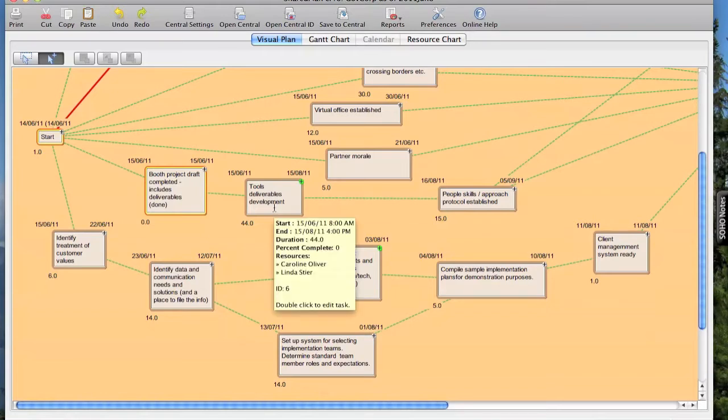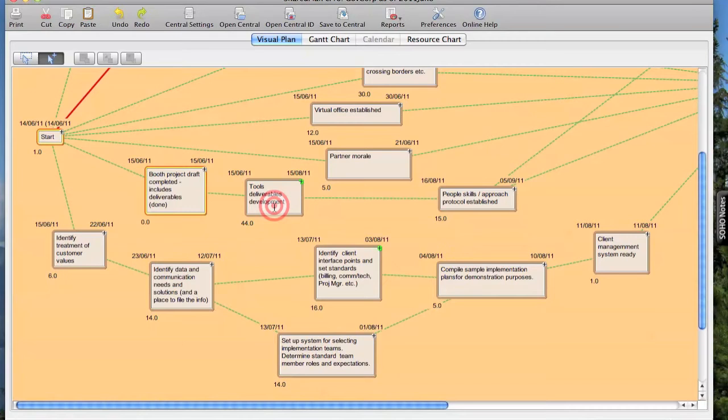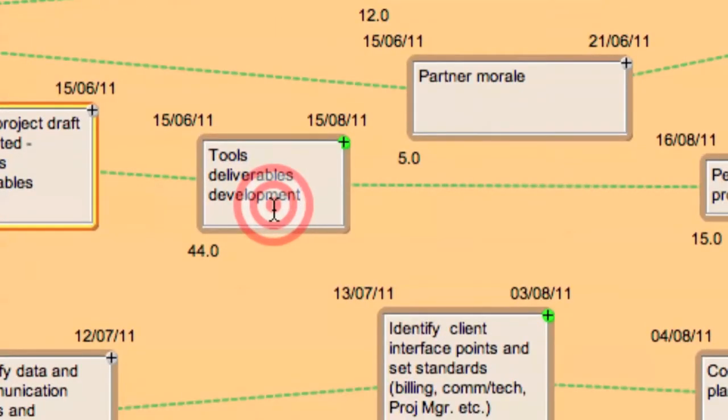Suppose we were interested in tools deliverable development. Now my hope is that you can see that, but let's suppose that you can't. So supposing I click on it once so that we've kind of selected it, I can use a technique that people who are hard of seeing can use, and that is I can zoom in on this. And hopefully you now can see it, and you probably can see the little green dot up here quite clearly.